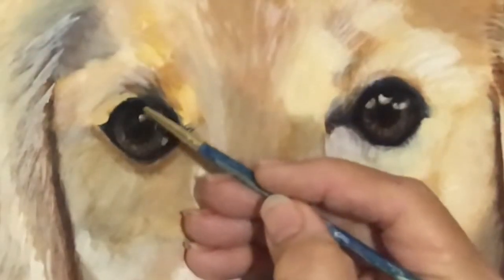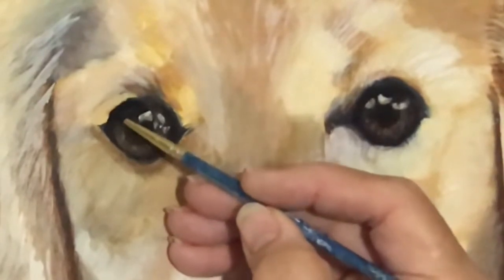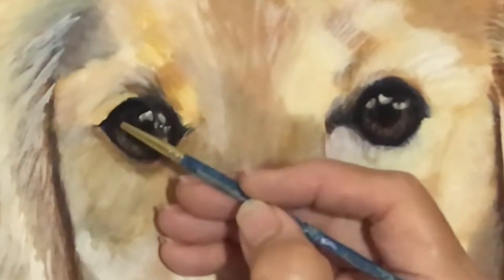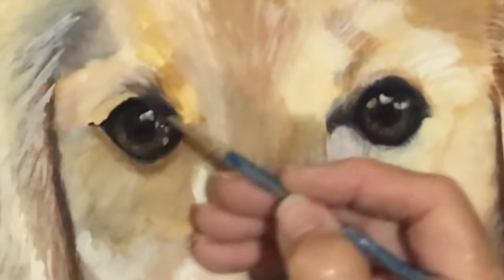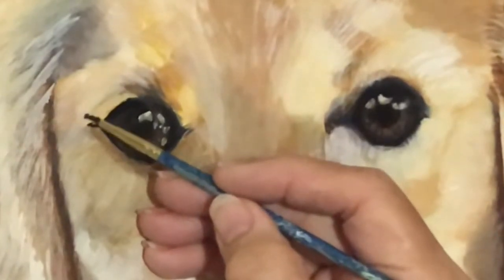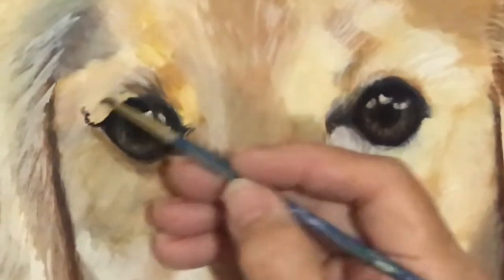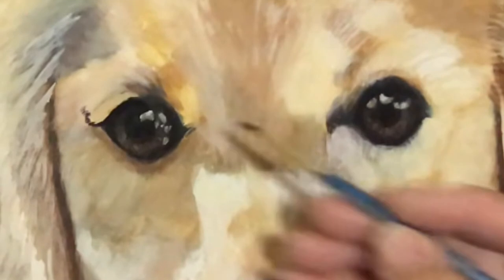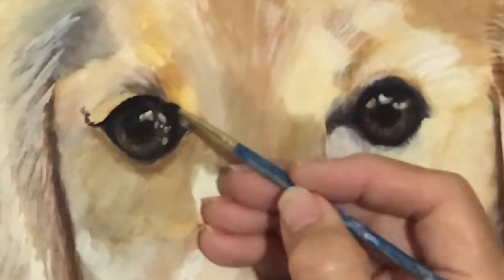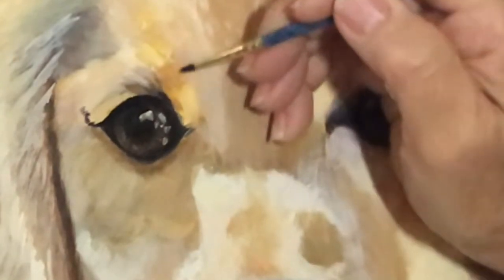All right, so now we're back to a little bit more detail on the eyes. Making sure that it's dark underneath the brow, where light would not be shining there. And then there's going to be some darker hairs up above the eye. You want to use a very small detail brush for this.